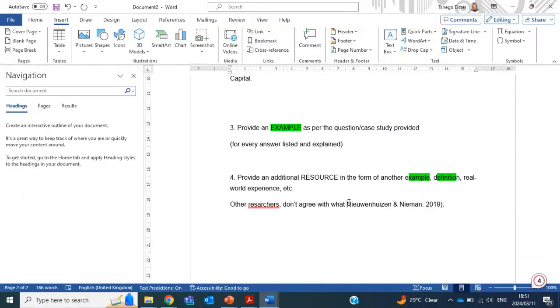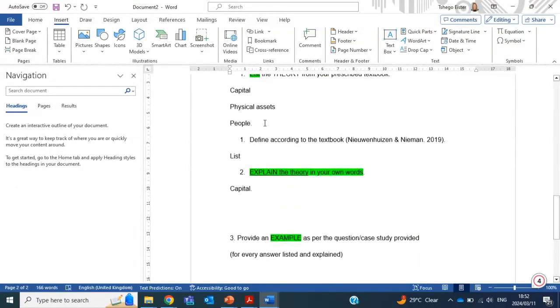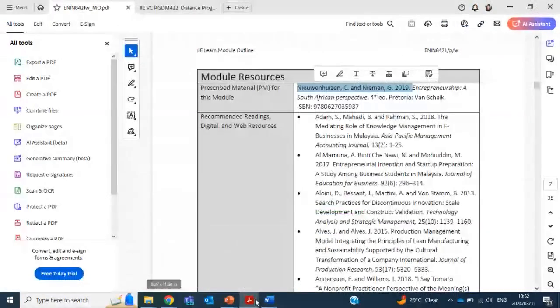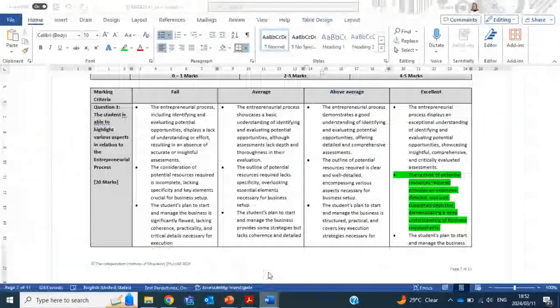There are certain rare instances, maybe not that rare, I've seen it a lot as a marker, when students use something different. Then it becomes challenging for me as the reader, because I'm going to have to find out whether you really know what you're talking about. But if the answers are completely wrong, there are certain elements of the rubric that you are going to miss, and then you're going to get fewer marks.